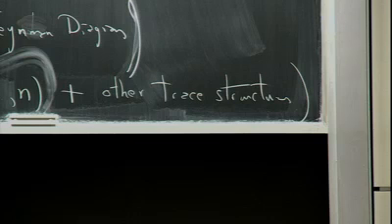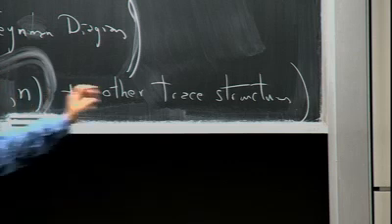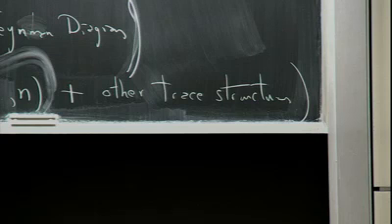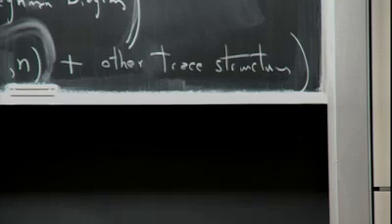n minus 1 factorial, right? You would say n factorial because you have permutations of n elements, but the traces are cyclic, so you have to divide by n. So you have n minus 1 factorial terms here, okay? But of course, once you compute this one, you can start to gain some mileage, because maybe you will have some symmetries that will allow you to compute some of the other ones once you compute a smaller number than n minus 1 factorial, okay? Very good. So that's the definition of this object.